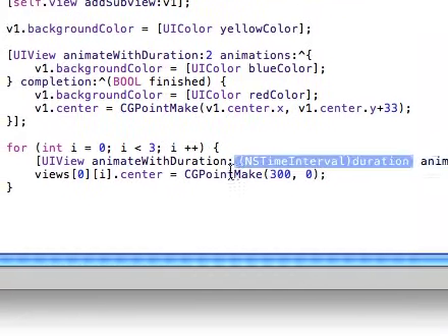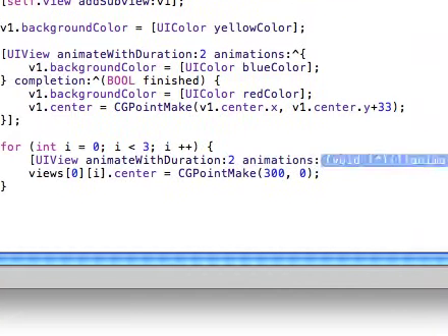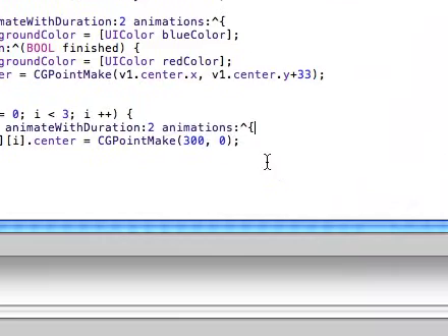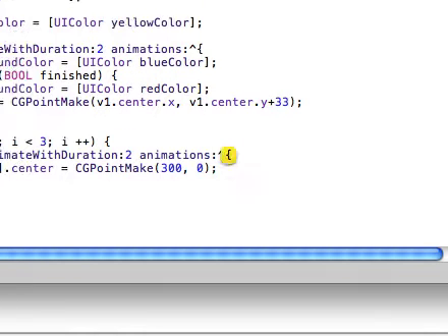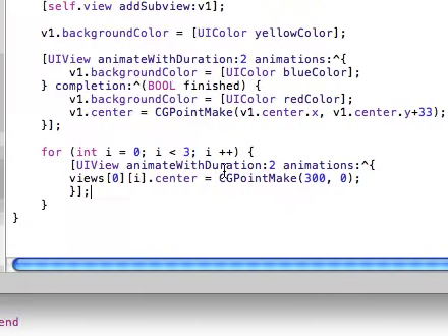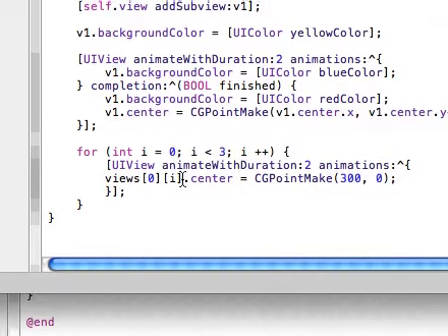And keep it simple. So what I'm doing right now is stuff you should be comfortable with doing. And that just creates a basic animation block.